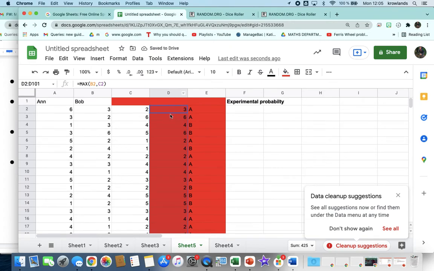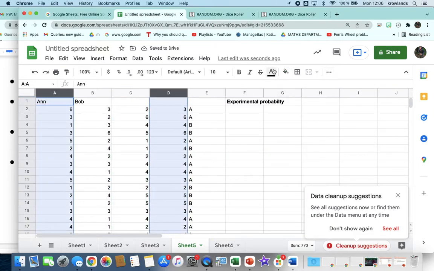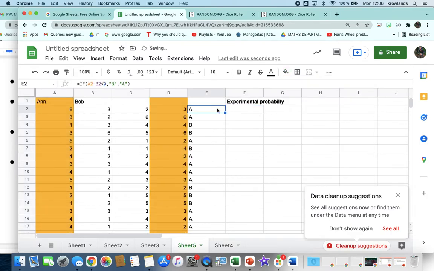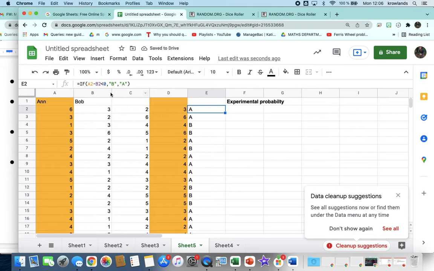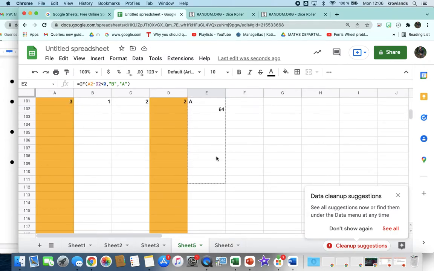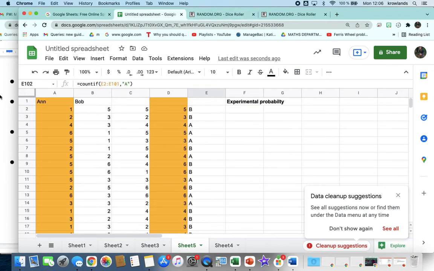And here's the max. So now what we're going to do instead of what we did before is we're going to study 2 of the columns. We're going to study Bob's max versus Anne's original. So then we're going to change this statement to compare not A and B, but A and D. So I'll change this to D. Then I'm going to drag this down. And you can see it's already done for me. And we've got a change number there.